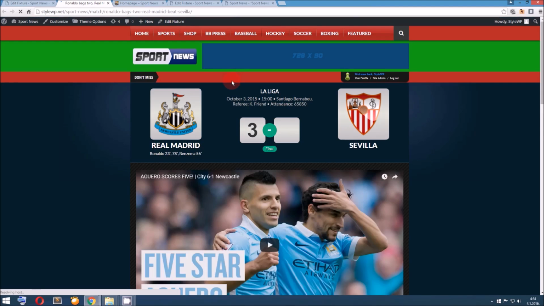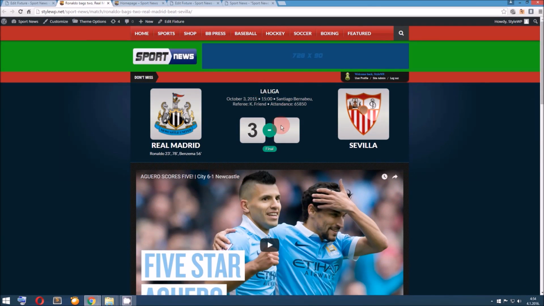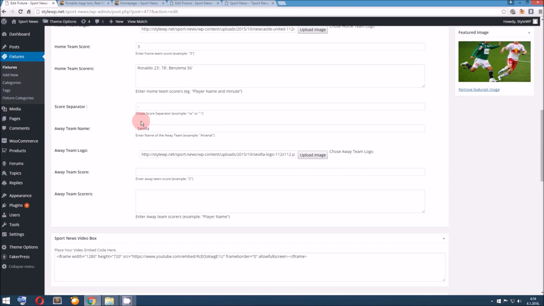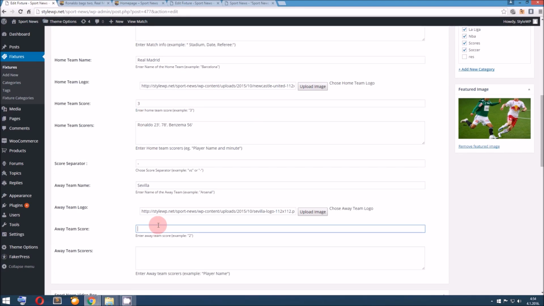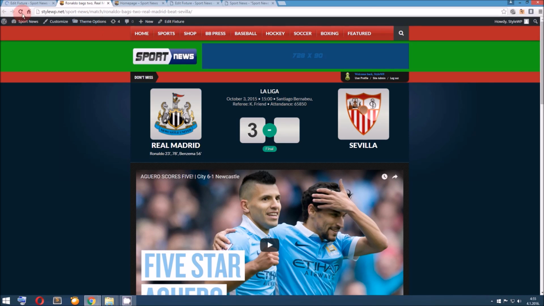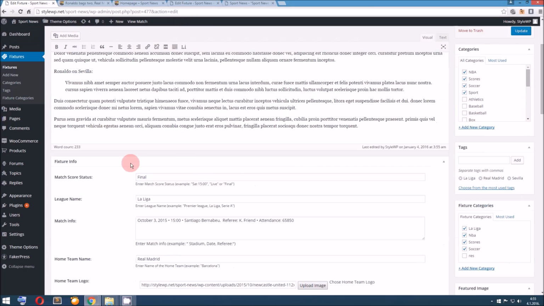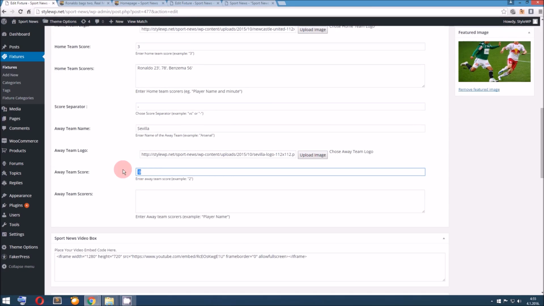Let's preview that. Looks nice. So notice this part which actually doesn't show number 0. If you add here any other number than 0, it will be saved. So what you have to do is to first enter space and then 0, and then let's update. As you can see, now it works. If we decide to have some other scores, just to show you, any other number will work.